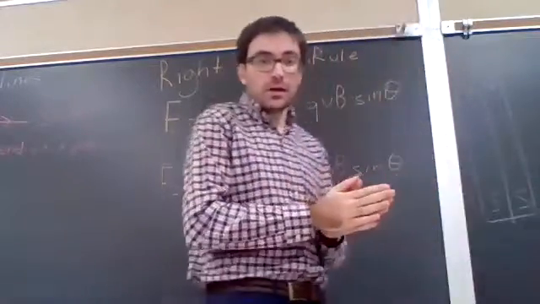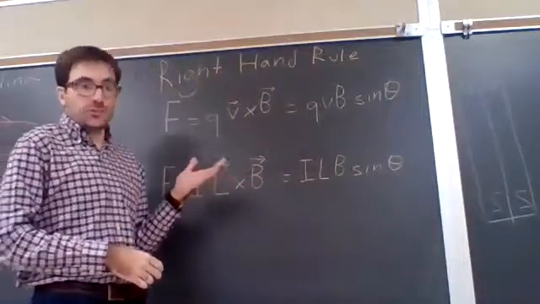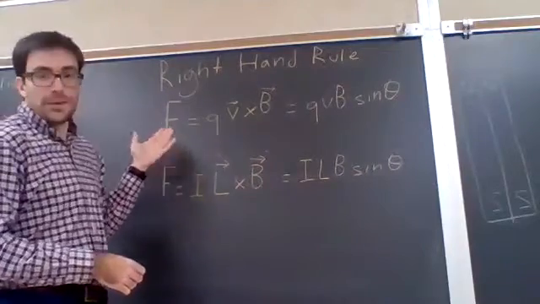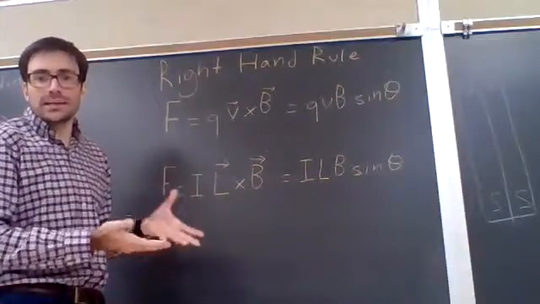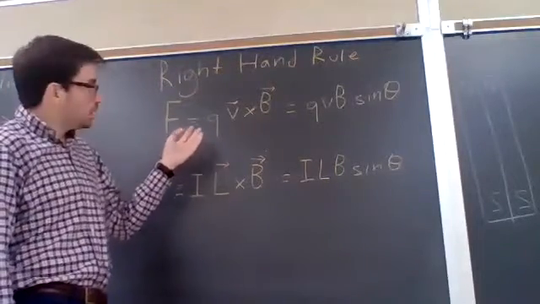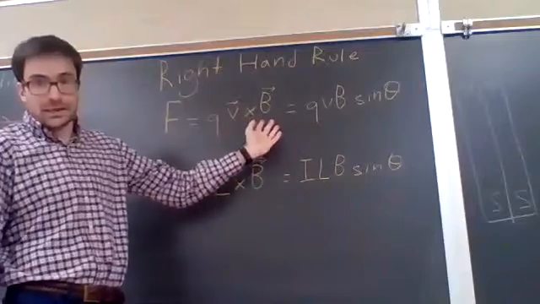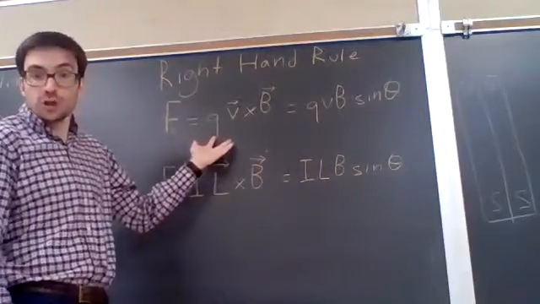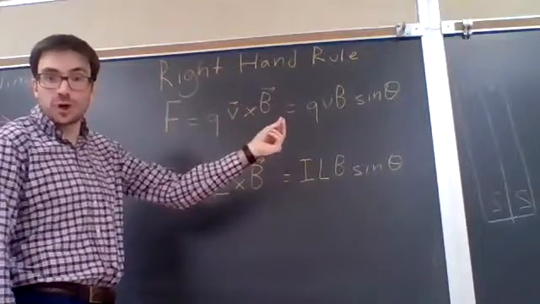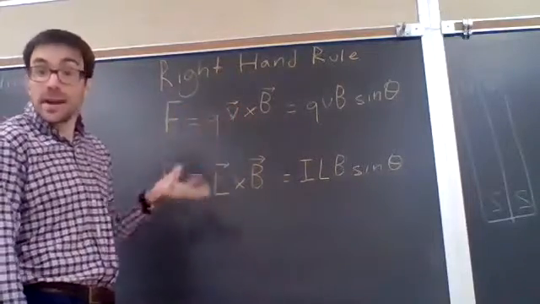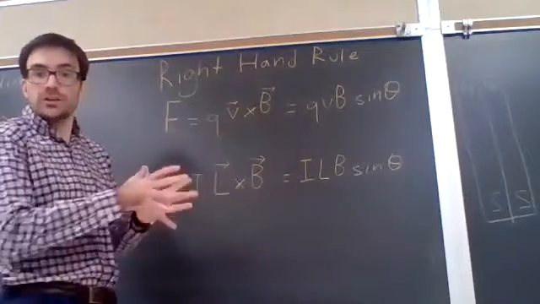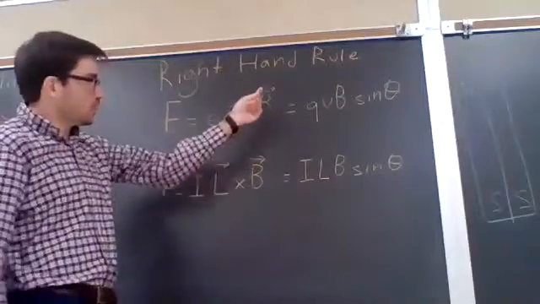So the equation for the force due to a magnetic field is going to be F_B. B is usually the variable we use to represent a magnetic field. So the force of the magnetic field, that's in newtons, is going to be equal to q v cross B. And I'll break that down. q is the charge that it's acting on, in coulombs. v is the velocity of that charge, and note it's a vector here because it depends on what direction it's in. B is the magnetic field, and that's also a vector because it has a direction that it's working in.